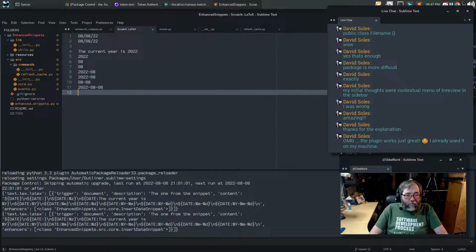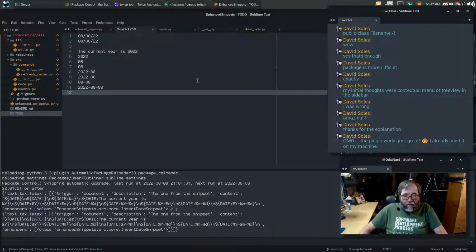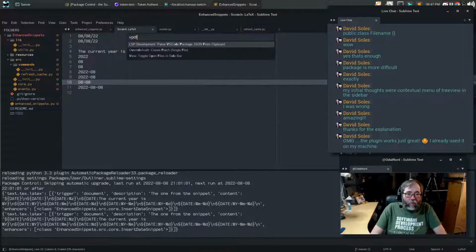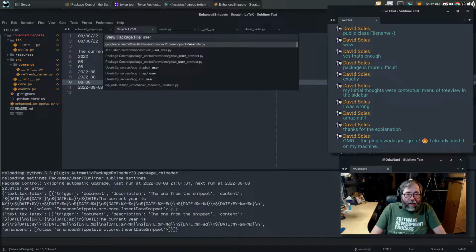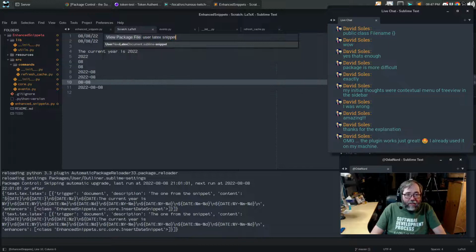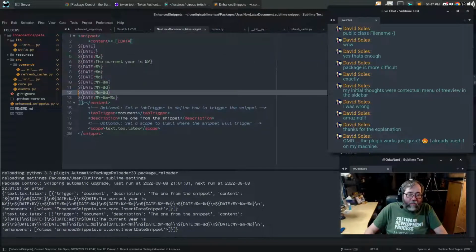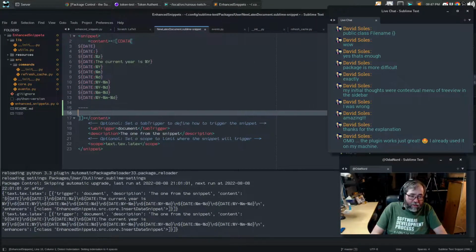And it throws all of our dates out. I'm going to copy that text to the clipboard and look at user latex snippet and modify this.